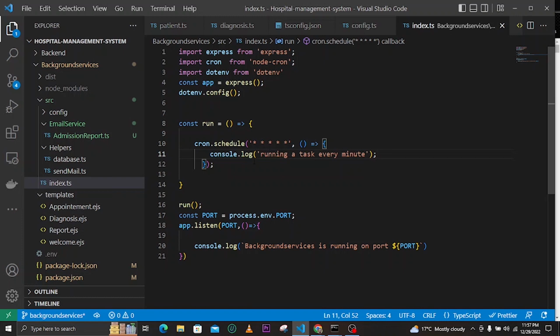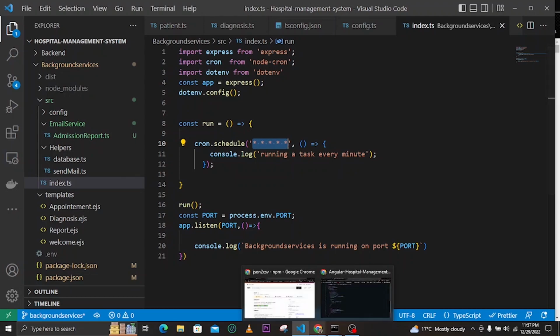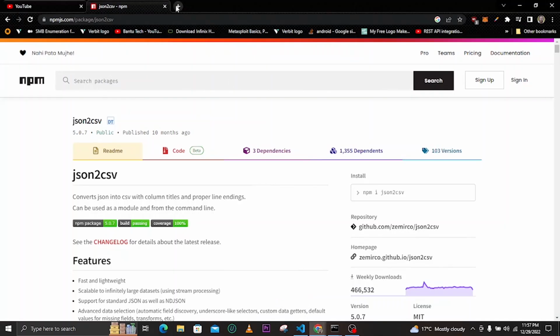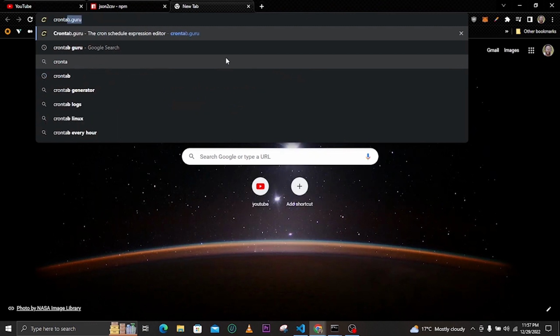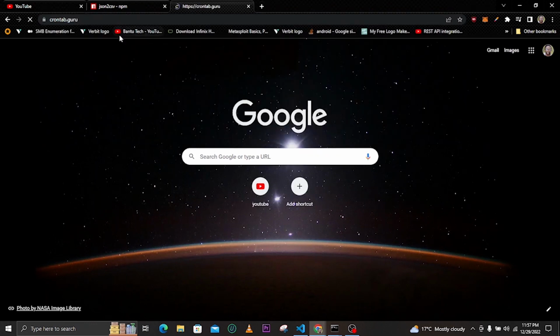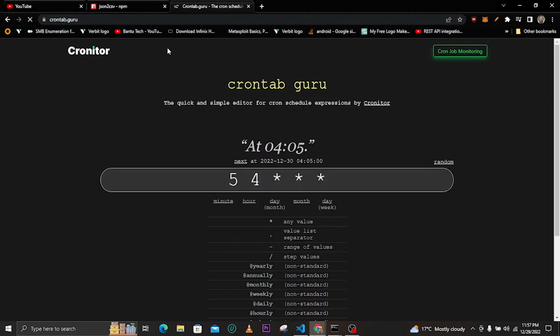Maybe you want to run that function at 7 in the evening, or 6 in the evening, or at midnight. You can work with this scheduling here, and as I showed you, you can use the cron tab to schedule that task.